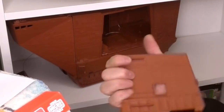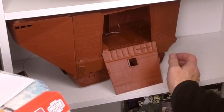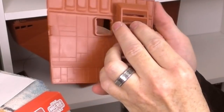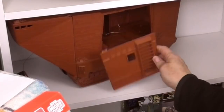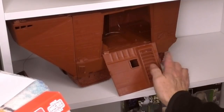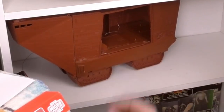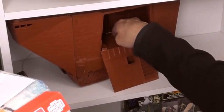See if I can get the door to rest here like this. I think it'll work. Okay, but I want to have the ladder showing. Oh, the ladder goes right here. So there we go. There's the ladder. Unfortunately, this is broken, so I don't know how well this is going to stay here. Can I push this back more? No, that's as far as it'll go. All right. There we go.